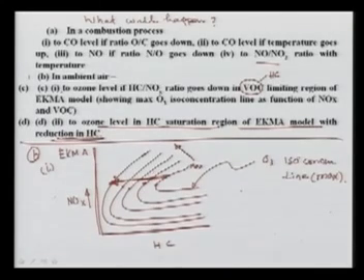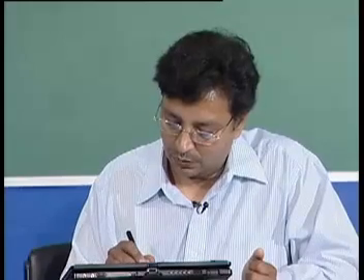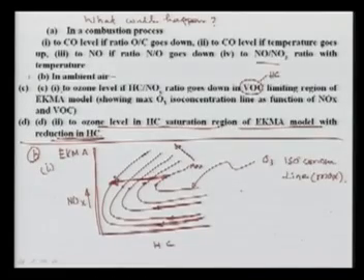I am reducing the hydrocarbons. You see, I am moving in this direction. I am reducing this hydrocarbon. And what is happening to the ozone? Ozone more or less remains constant. Why does it remain constant? You can see these lines essentially appear to be parallel to my x-axis, on which I have plotted hydrocarbon.